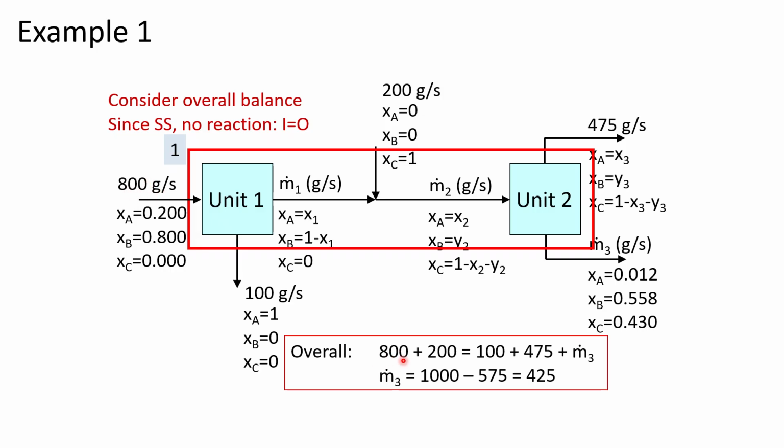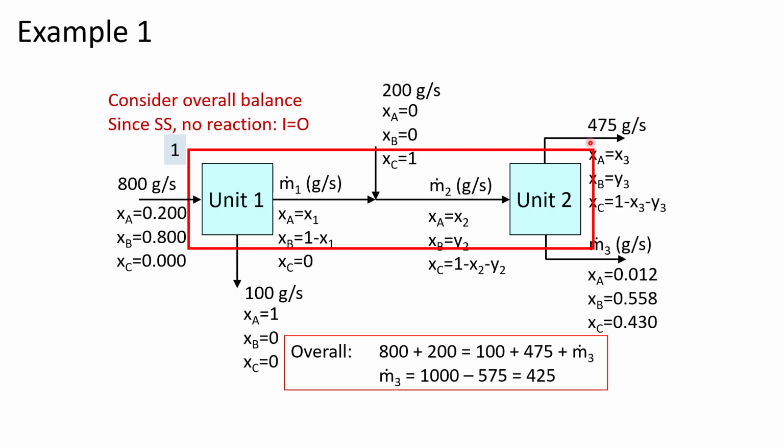So we'll put 800 grams, or the value 800, on the left-hand side of the equals, representing an input into control volume 1. We work our way around. We have another input into the control volume, which is 200 grams per second. That's a total flow rate. So we'll add to the 800, 200 as an additional input. We keep on going around clockwise.